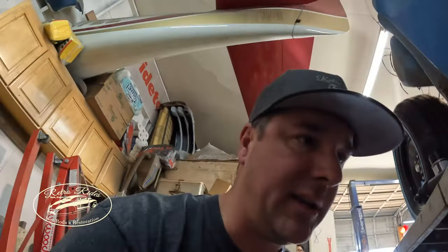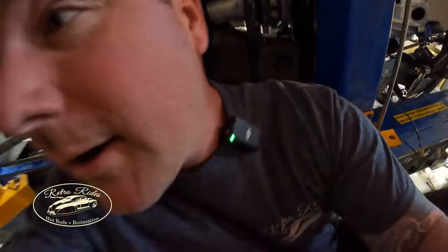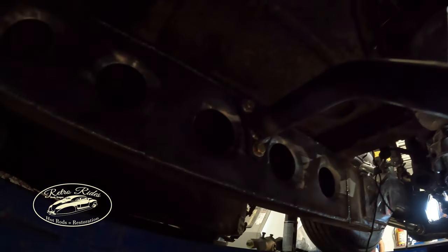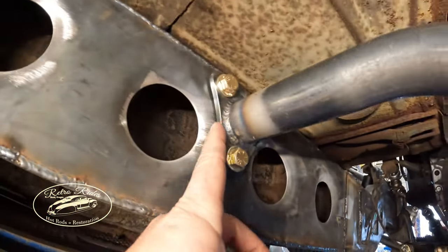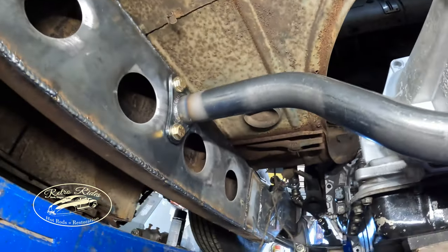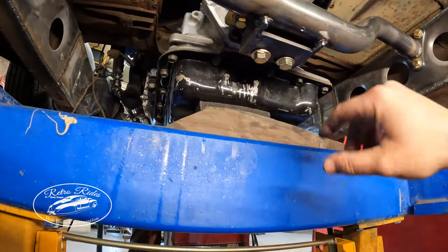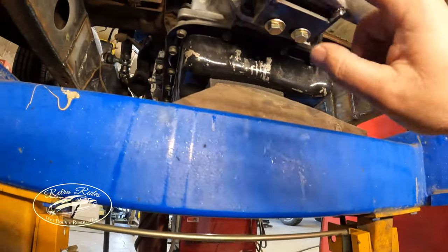All right, guys, this is the final video here. Dane wrapped up the transmission cross member on the bottom here, crawl under here, and it came out awesome. So he plasma cut these brackets. I don't know, here, I'm gonna turn the light on. So plasma cut these little brackets here. So we got a 3-point connection here. This was the tube that we bent up here. And the last section, I guess, of this video, and then the cross member.